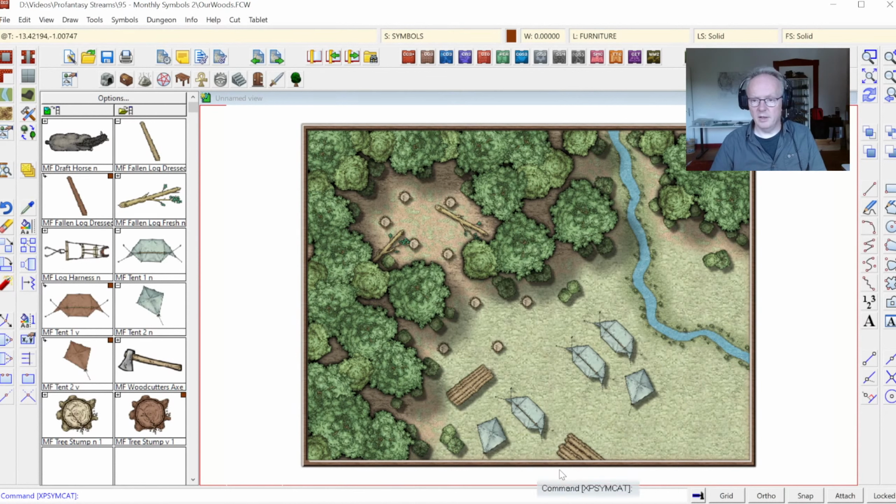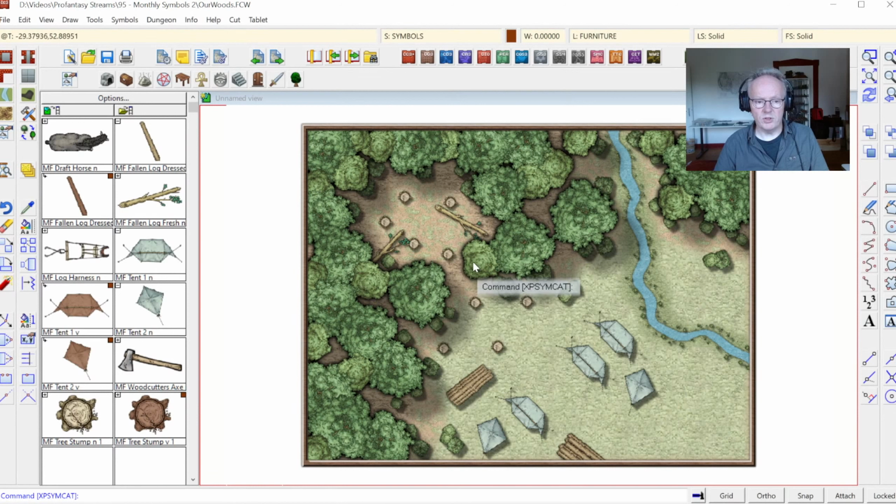Now it doesn't make much sense that all the fallen logs and the tents are on the pristine grassy ground. They will certainly have been trampled, and the ground churned up where the logs have been pulled along. So we do need a little bit of paths or trampled ground on the campsite.